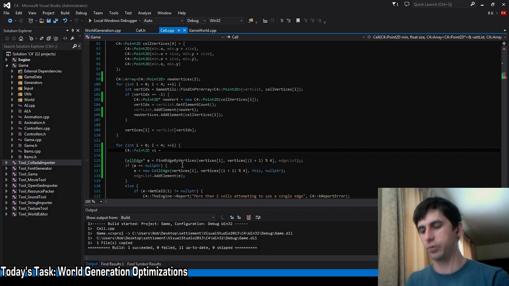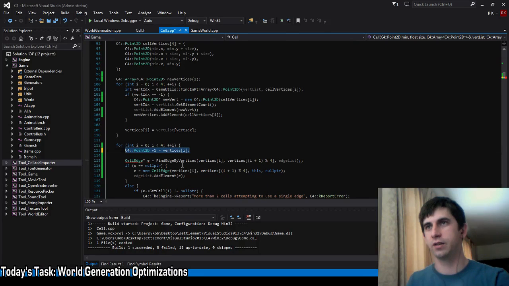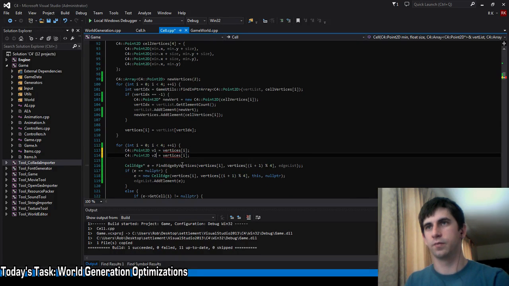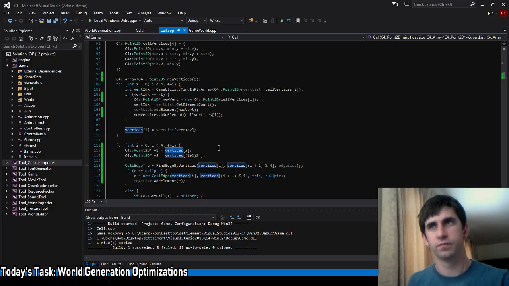So we're going to say v1 equals vertices I, v2 equals vertices I plus 4 mod 4, I plus 1 mod 4. Oh my gosh, that would have ended terribly. These are pointers, right? Yeah, vertices. And then for this, we can simplify down to v1 and v2.